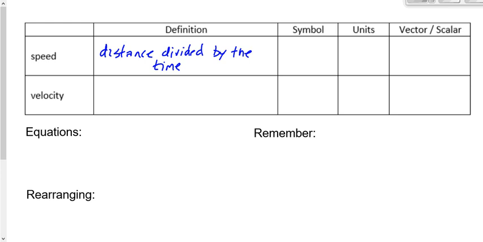Speed, you might think would have the symbol S, but it doesn't. Speed has the symbol V, a lowercase V. If you had a big V, that would stand for electric potential or gravitational potential. It means something completely different. So let's make sure that we make that a lowercase V. What do you think the units would usually be for speed, if it's defined as the distance divided by the time?